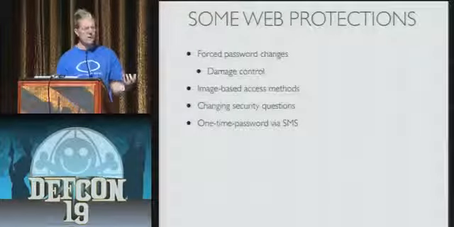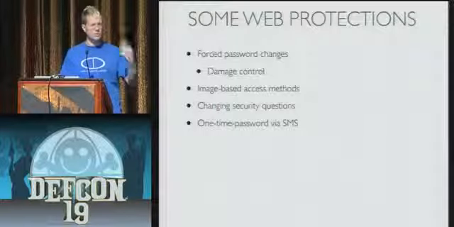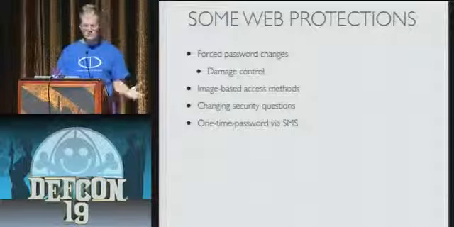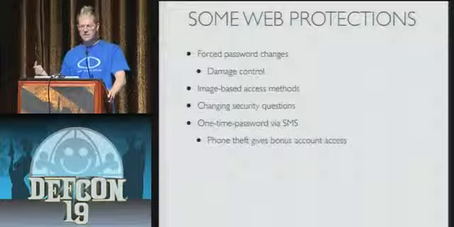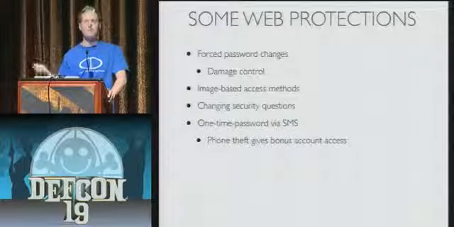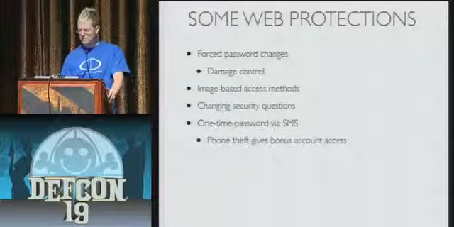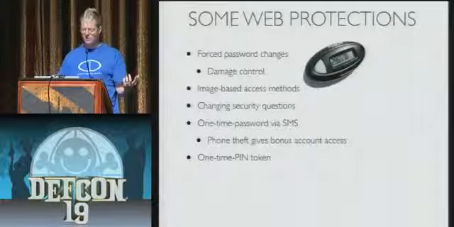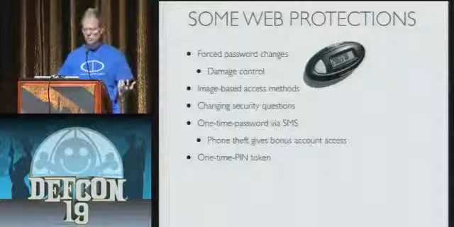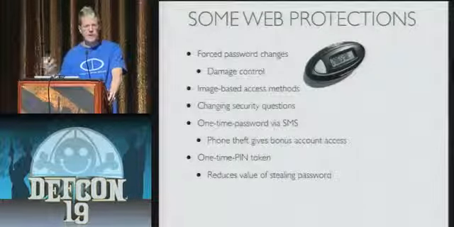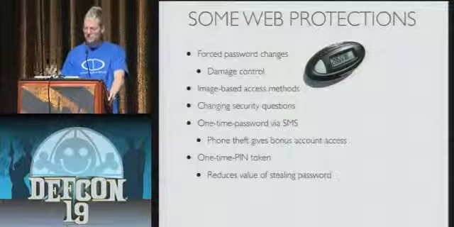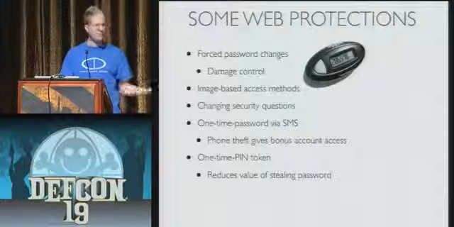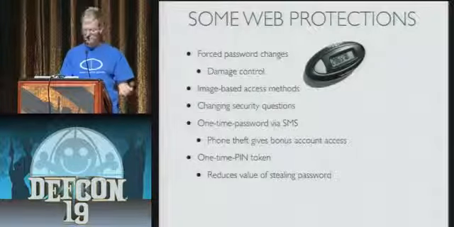There's an interesting one. Sites like Hotmail do this. You can get a one-time password which will text message you to your mobile phone, which, yeah, is pretty useful for resisting loggers, but it has an unintended consequence that anyone who steals your phone now has access to your email. You have these one-time tokens, physical tokens that generate a code that you use at the same time as you use your password. And what that basically does is reduces the value of the password to be stolen. You can't just use the password. So it's a good method. But how many of those things do you want to carry around? How many versus how many websites do you use and log into?